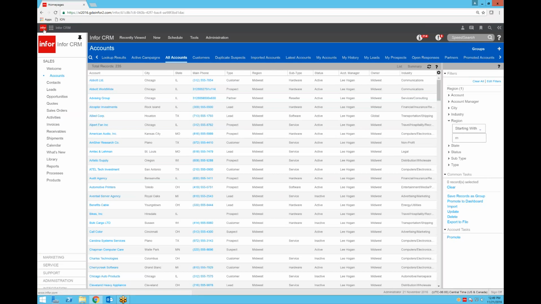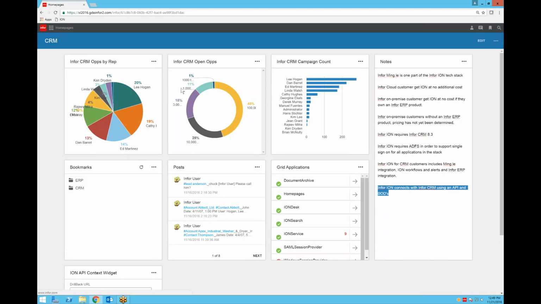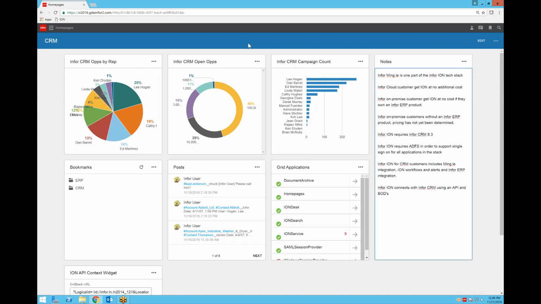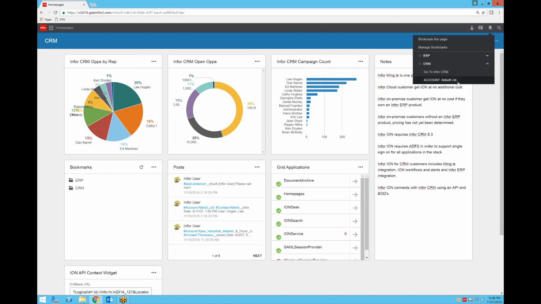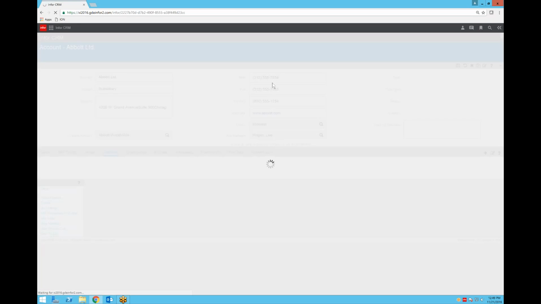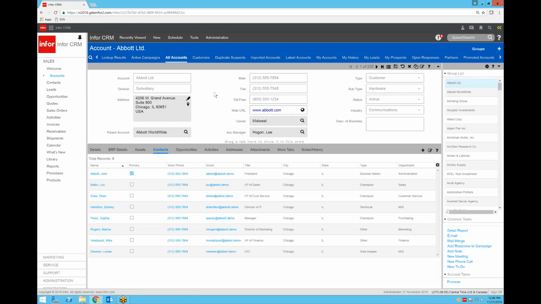And then if I click the red Infor square in the upper left corner, it takes me back to my homepage again. So we were able to get to CRM a couple of different ways. One of them is, like we showed you, click on CRM in my application box. I can also have my bookmark sitting over here. So if I have a specific account bookmark, which I do, Abbott Limited, I can click on that bookmark and the CRM system will take me to that specific account. So the other shortcut took me to my home screen for CRM.